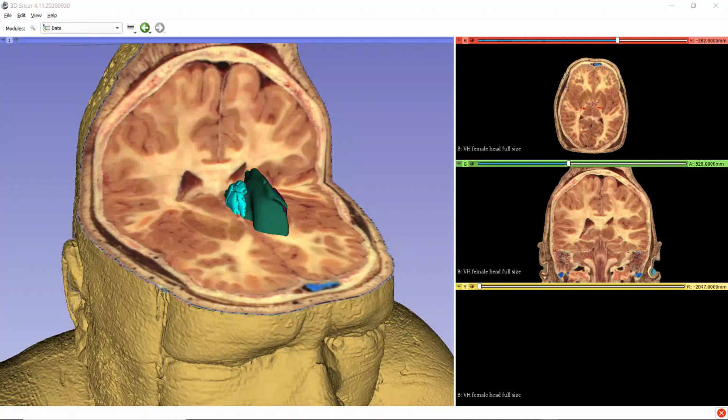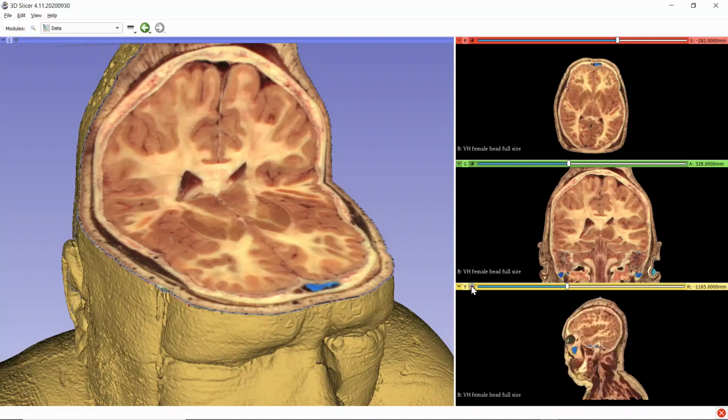I'm just going to turn off our various 3D representations, and I'm probably going to use the sagittal plane as well as the others to demonstrate what I'm talking about. Now, let's go to the sagittal plane here, and let's try and find the midline as best we can. Okay, we're roughly in the midline there.